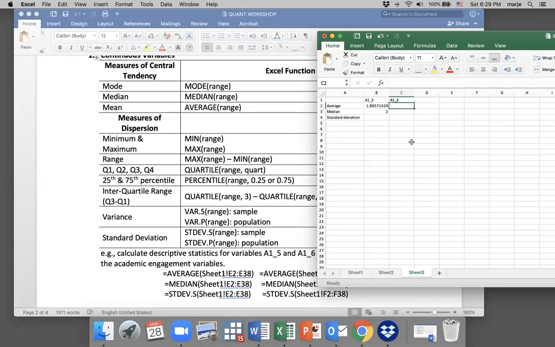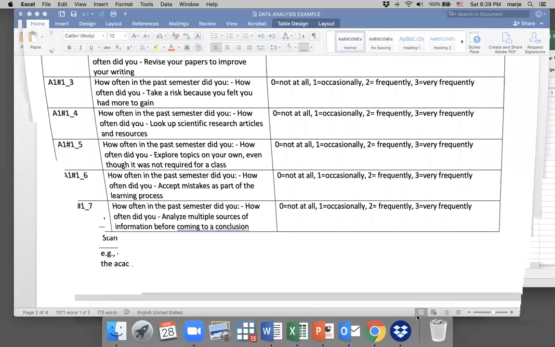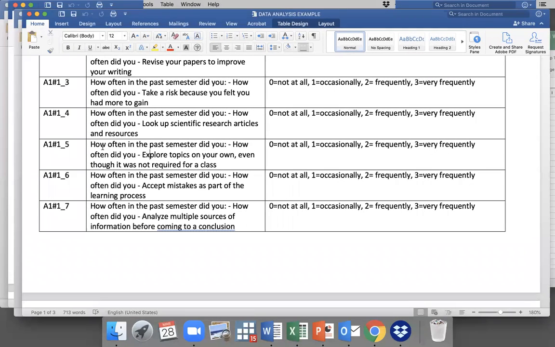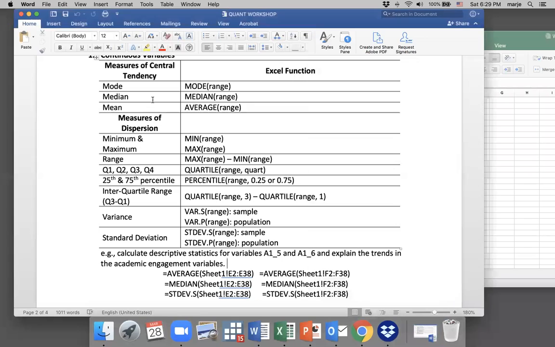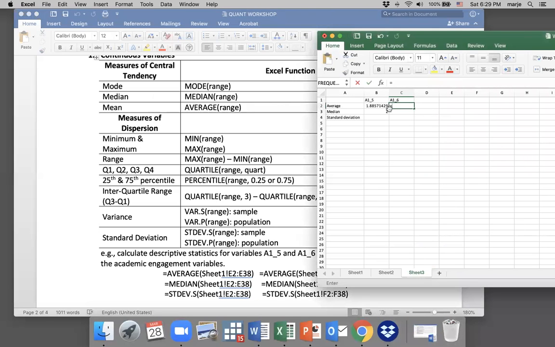Let's repeat the same thing for variable A16, which was accepting mistakes as part of learning processes. That would again be equal to average, and the data is contained in Sheet1, F2 to F38.